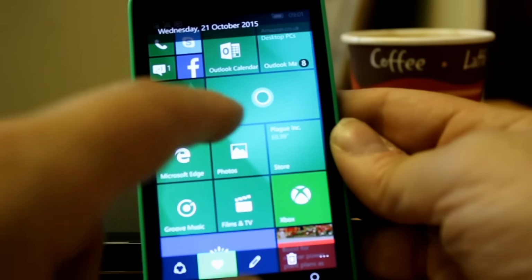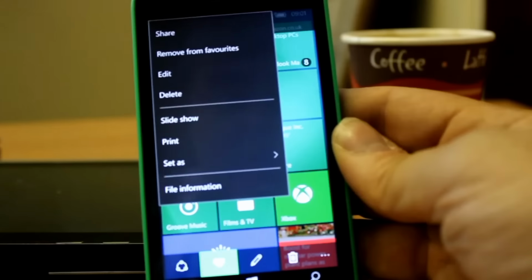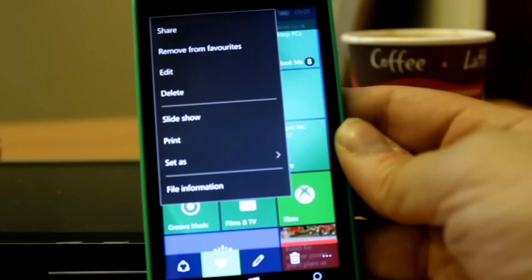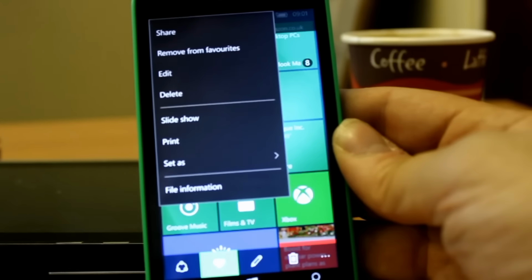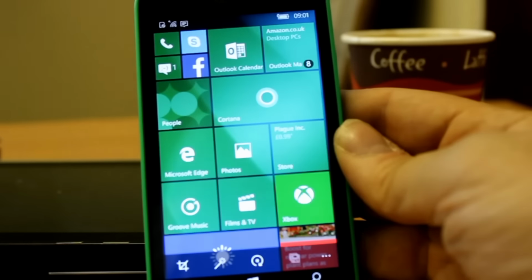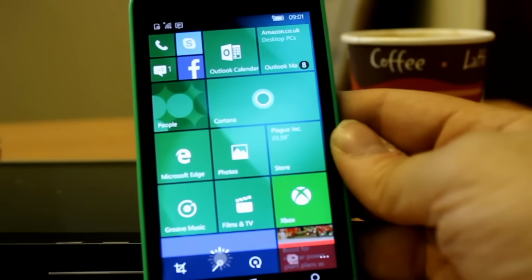Something else they've added is context menu, by using press and hold, and they say that they're rich editing points, so I guess this is so that you can edit it with other apps as opposed to just the basic changes on here, but I've not got anything else installed.